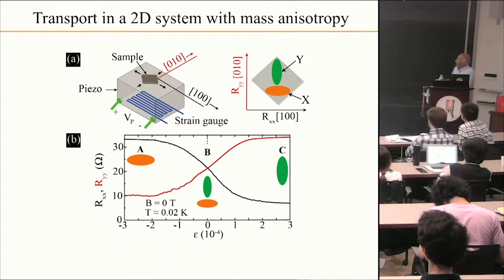If you put the electrons all in the Y valley, and we are still measuring in this direction, now we are measuring along the transverse mass, which is the low mass, so the resistance is low. In fact, this ratio ideally should be around 5. In the experiments, it's typically 3 or 4. But it's a very simple way to show that indeed you can transfer electrons from one valley to the other. You notice this is very small strain, 10 to the minus 4. So the resistance of the sample is extremely sensitive to strain. You could use it as a piezoresistive strain gauge.